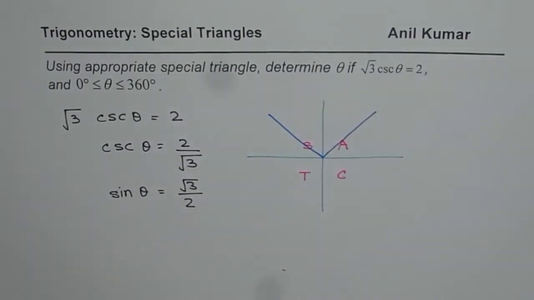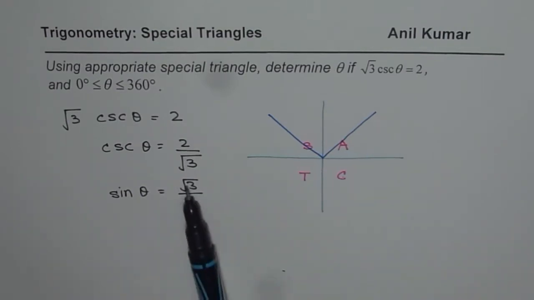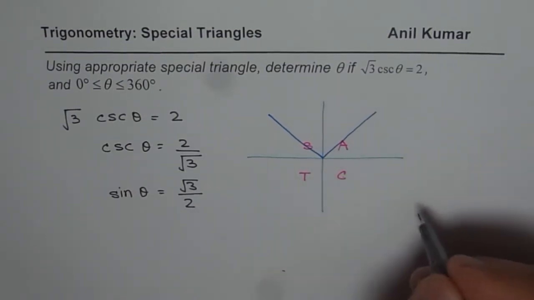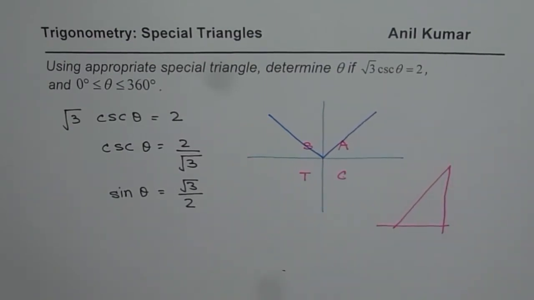So, let us find the acute angle. How do we find the acute angle? √3/2 reminds us of a particular triangle, which is the 60-30-90 triangle. Let me sketch one for you here. This is our 60-30-90 triangle.